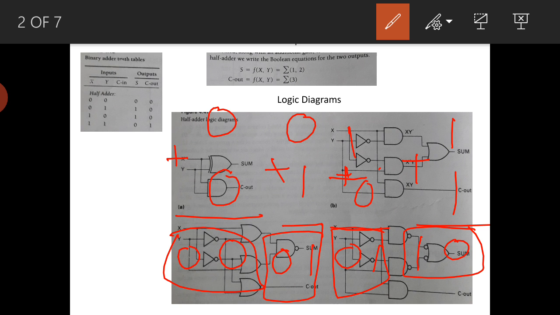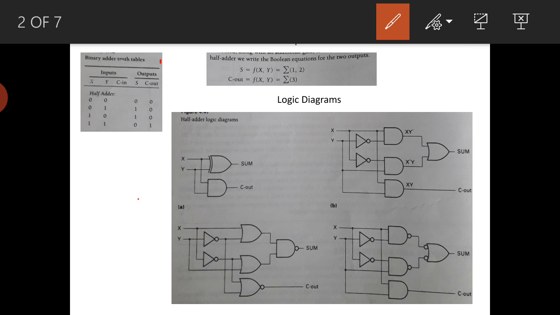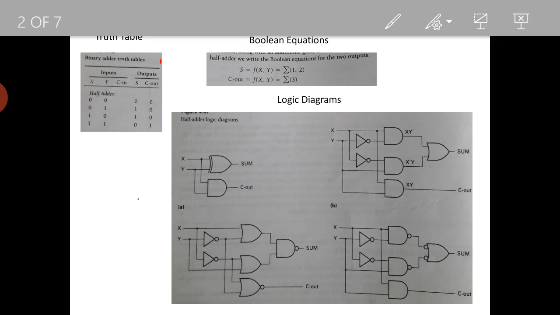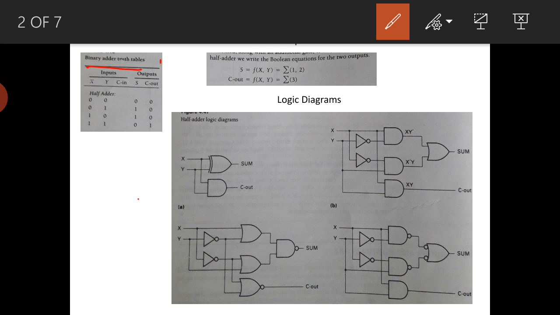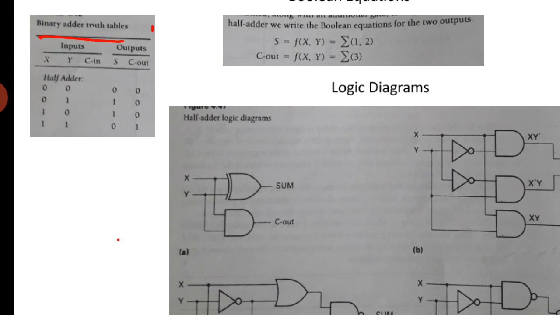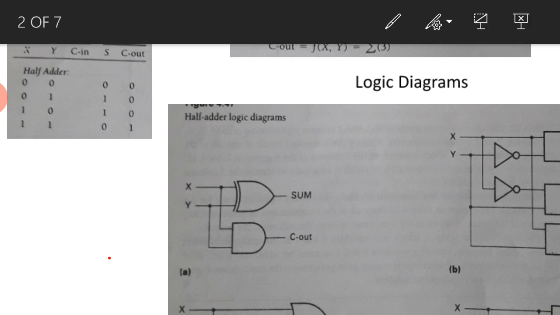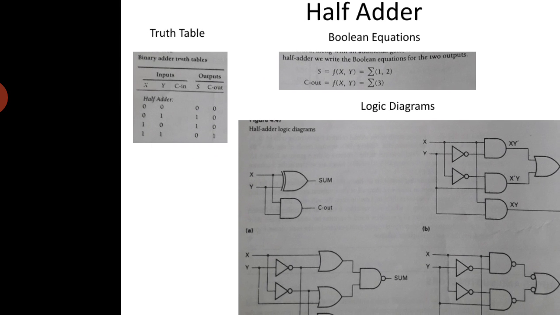If you remember the basic 1 bit binary addition clearly, then whatever the number of bits, we can do the addition. Now the same thing we are seeing in the truth table of the half adder. As we know, the truth table gives the behavior of the circuit. Here 0 0 means sum 0, carry 0, the same thing we explained, in the form of a truth table. This is the half adder truth table.